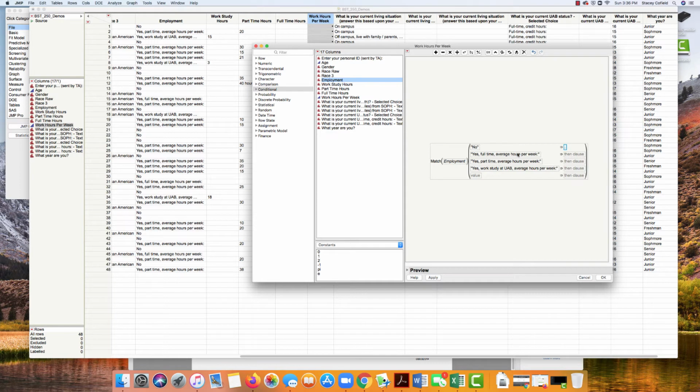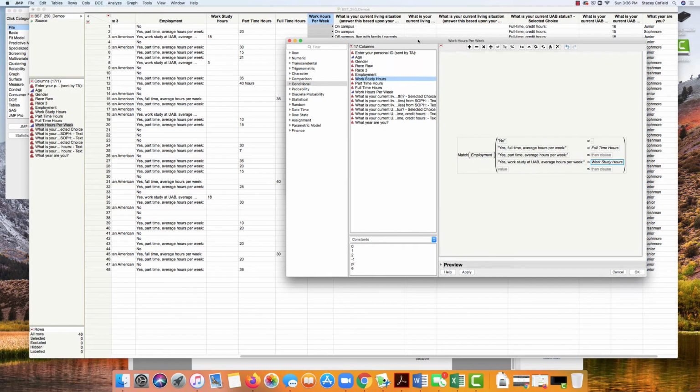If they're full-time hours per week, then I want this to be their full-time hours. If they're work-study hours, then I want it to be the work-study hours. Now, just remember we have this one respondent here that typed the hours in, and this happens in your data. If you have a really sophisticated system, it could have limited it to simply just 2 numbers, or it could have been a drop-down. And I could have manually deleted this hours, but I wanted to show you how that works.